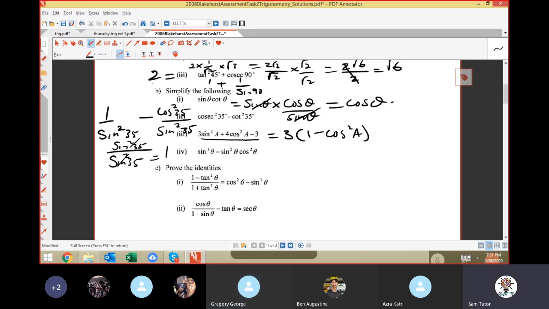There's no point in changing cos squared to sine squared because you'd just return to the same expression. So you'll leave it. And then you end up with 3 times 1 is 3, 3 take away 3 is gone, minus 3 cos squared plus 4 cos squared. As you said, you end up with just cos squared a. Good job. If you had changed cos squared, your answer would have been 1 minus sine squared, which you would have had to simplify again to cos squared. So it wouldn't have made a difference. Your answer at the end of the day has to become cos squared. Good.